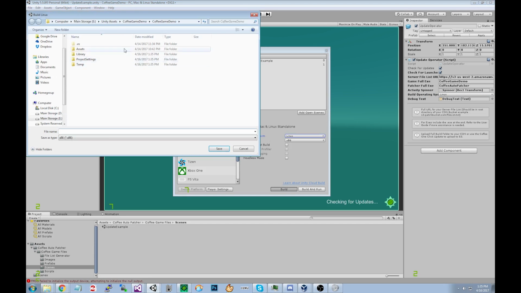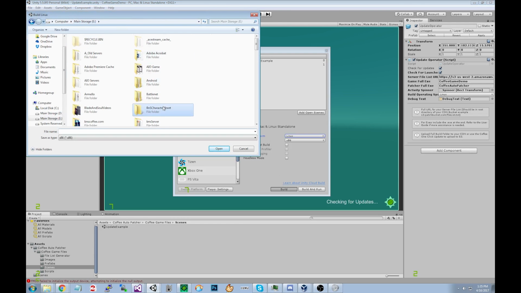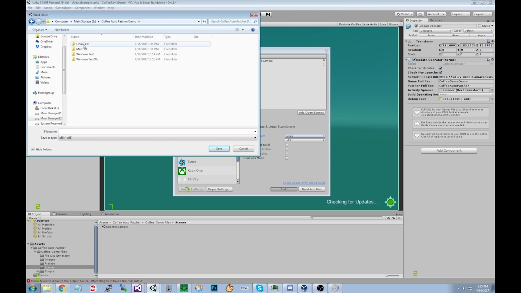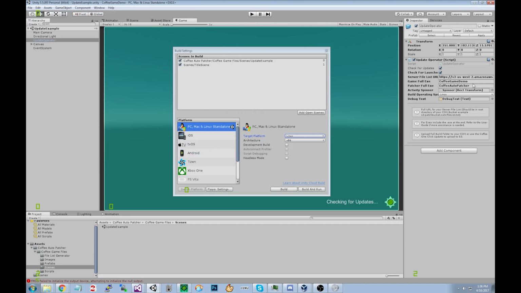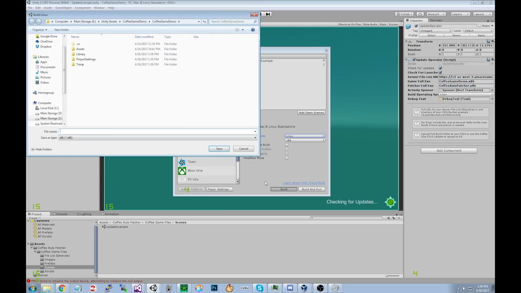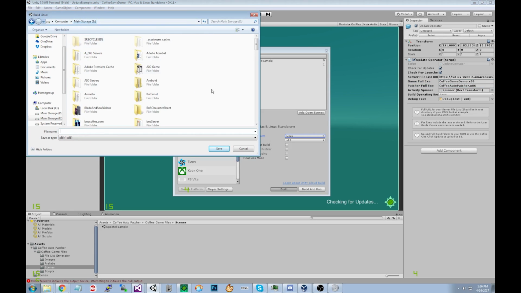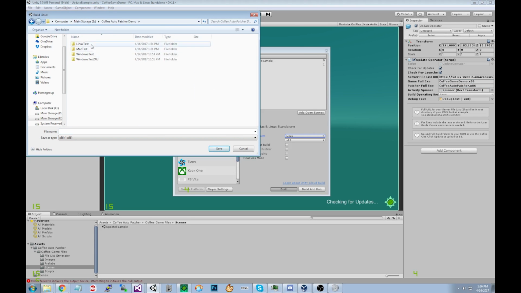We're going to build. And then we're going to let it navigate back to the folder for Linux test. And this is going to be coffee game demo. Oh, let's cancel back out of this first. So gameful.exe, we need to change this .x86. And same with the patcher.exe.x86. Save that. Now we're going to go ahead and build it. Almost missed that. Linux test coffee game demo. Go ahead and save.